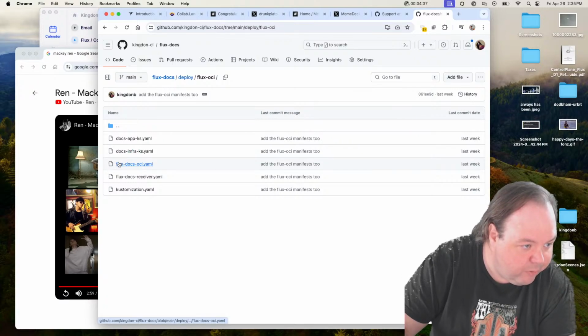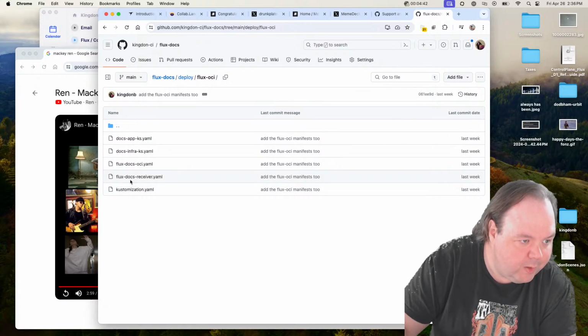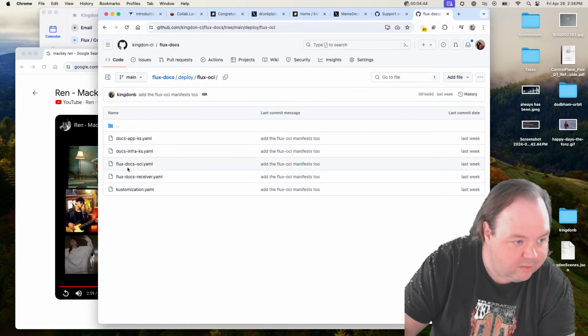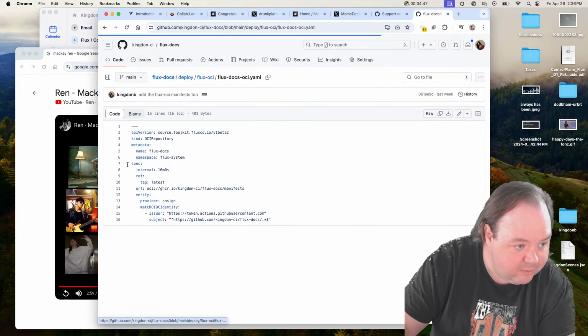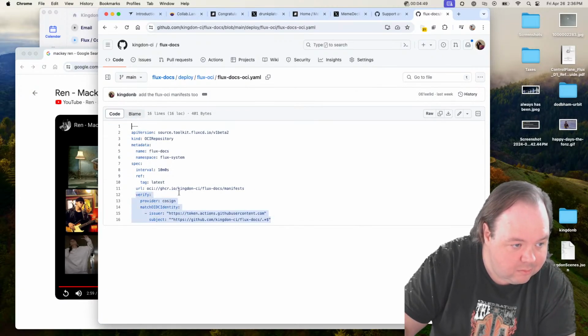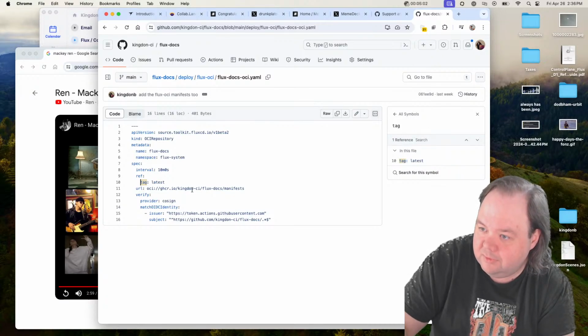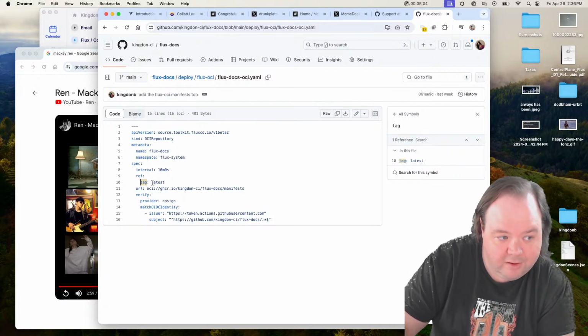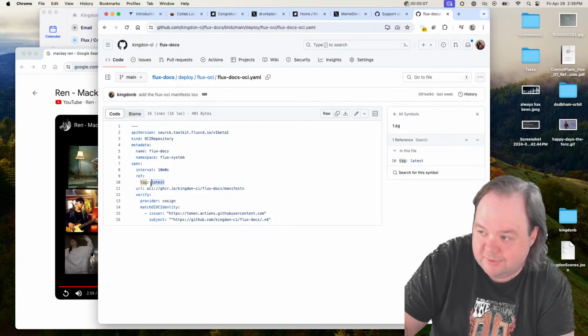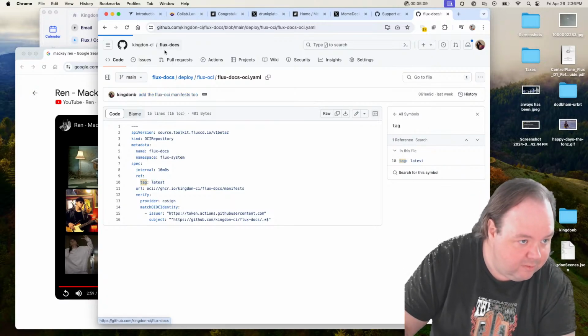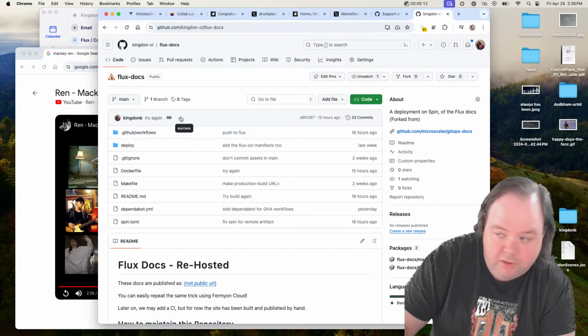So the other parts here are not appliers. They don't apply anything. The OCI repository pulls in the source and verifies it. Right? It does it from this OCI repo URL, which happens to be public. They need not always be public. And it points at a tag, ref tag latest here. So this latest tag is akin to a branch. The latest tag is, in this repo, always populated from the main branch.